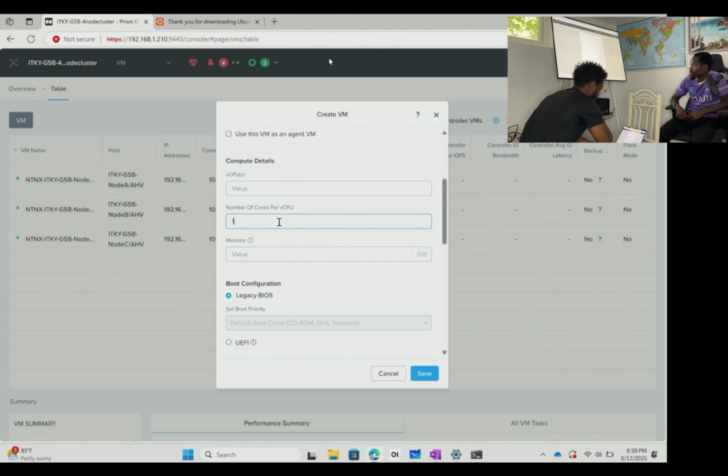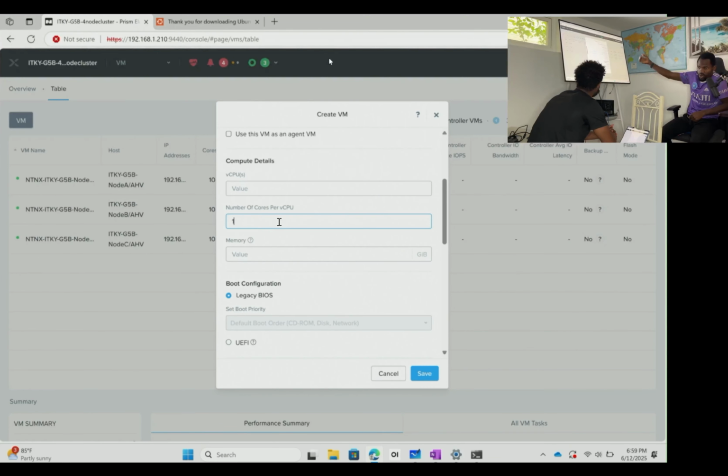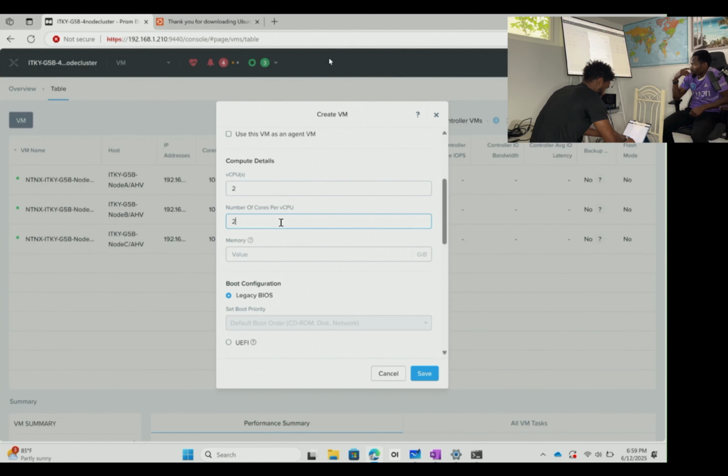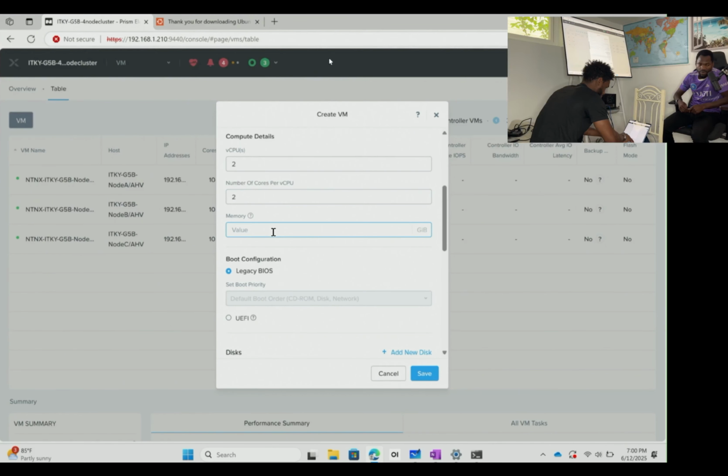I don't know if that's a lot or not a lot. That's not a lot. Okay. So you want to give it the cores. First we have to give a virtual CPU. This is the virtual processor you want to give it. So on the top, give it 2 CPUs, number 2, and then give it 2 per core. So 2 per core, of course. Then you're going to give it 8 gigabytes of memory. When you hit scroll down, you're not done yet.